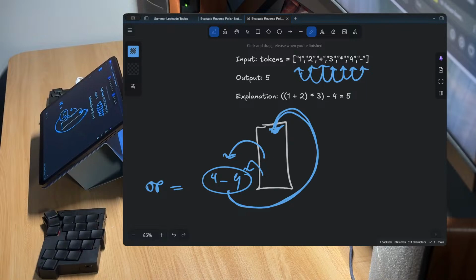Oh, it should have been backwards. What is it called? Like PEMDAS or something? The way we were processing the numbers was not in the correct order. That's why we get a negative here: 4 minus 9.